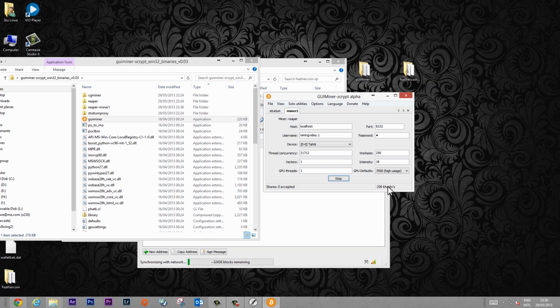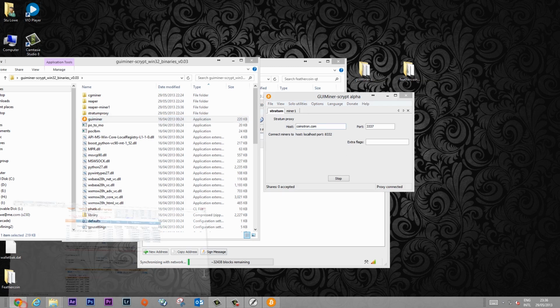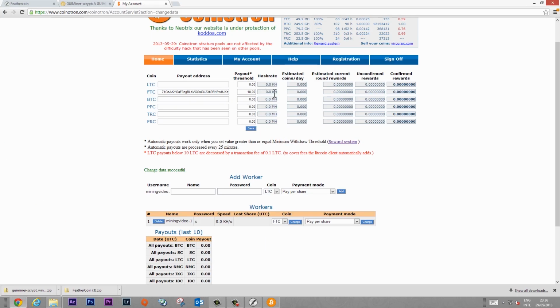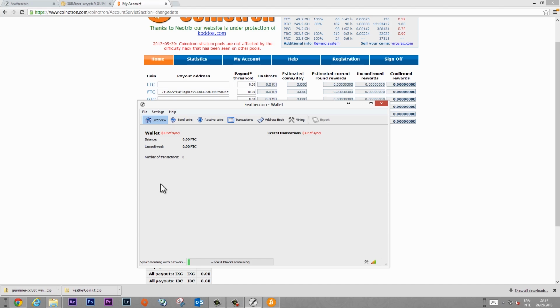Okay, and that speed will build up. And obviously, depending on which card you have, it'll run at different speeds. And so it slowly builds up there. Now, as this goes on, I'll refresh this in a minute. It takes a little minute to sort this out, but it'll tell us how quickly we're running here. It'll tell us how many coins we're going to make each day, and then it tells us our rewards here. You see, when this one reaches 10, it's going to send those 10 coins over here to our wallet for us.